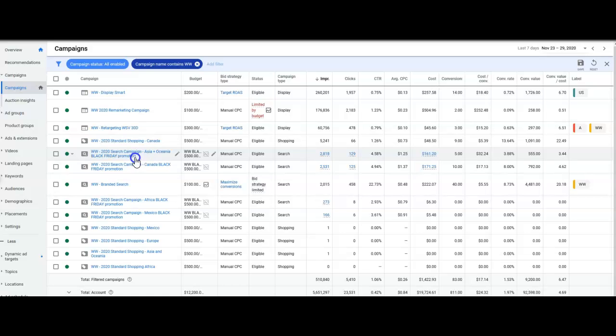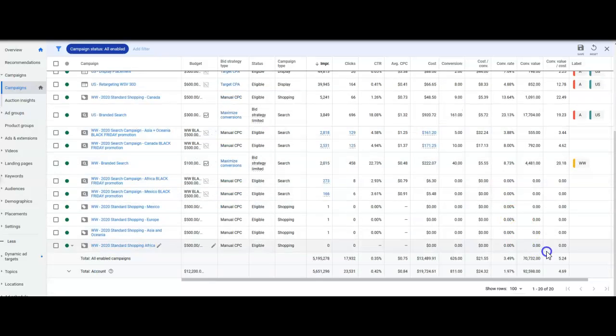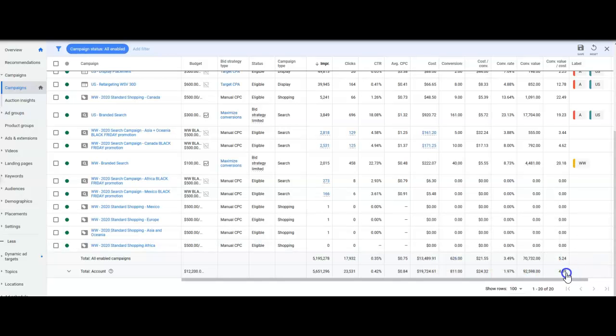Asia and Oceania covers everything from Japan to New Zealand to Australia. So we'll be able to push out underperforming stuff and just focus on the performing campaigns here. And if you just look at the last 7 days overall, we've done pretty well. We've got a 5.24 return on ad spend, not including some of the campaigns we disabled because they were eating up some spend.